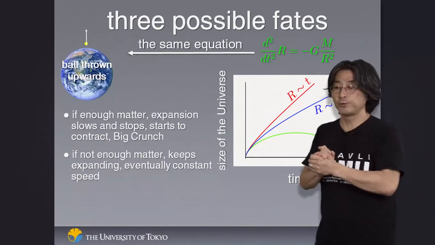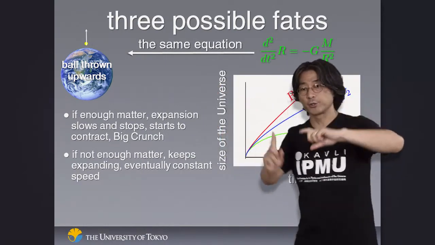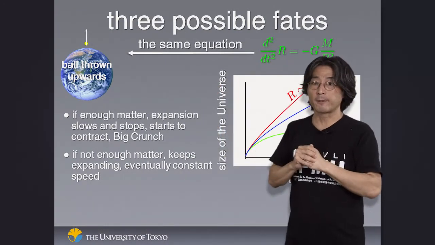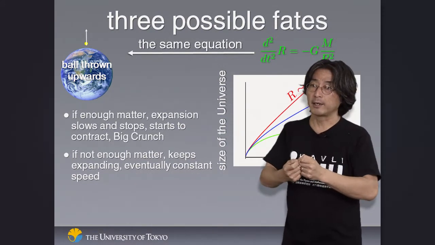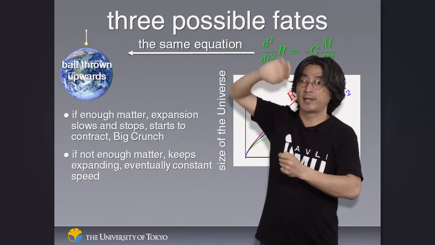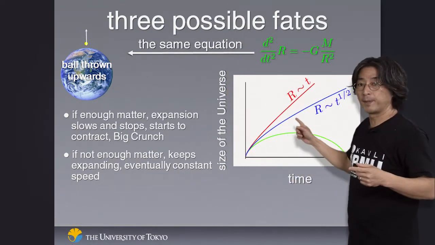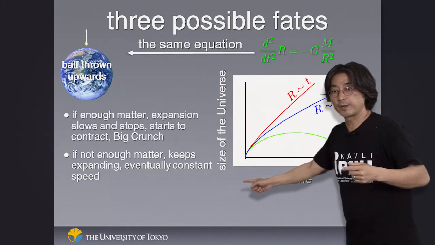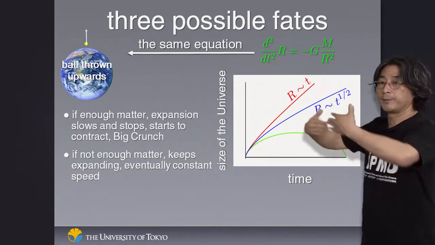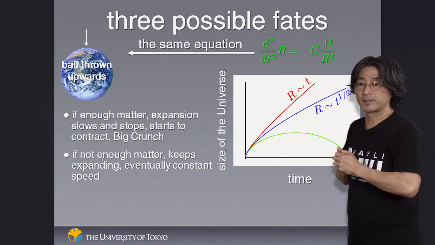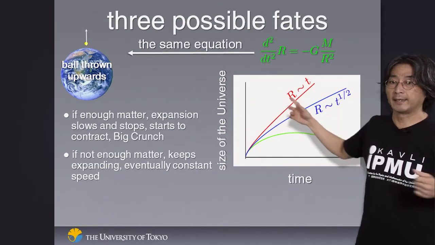But if you manage to throw your ball with incredible thrust, let's say you launch a rocket with it, then you have such a big speed to begin with that it's beyond the escape velocity we talked about before. Your rocket may escape the gravity of the Earth and just keep going farther and farther away from us. That possibility would be this red curve. The initial thrust is so big, it keeps going away from the Earth with pretty much constant speed at the end of the day.